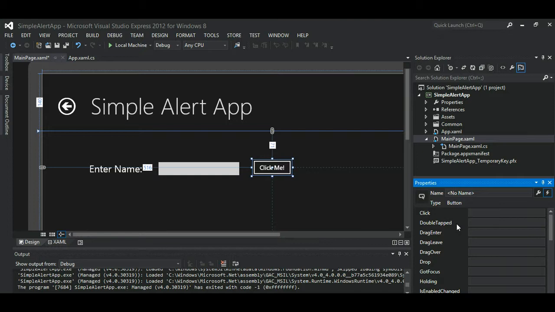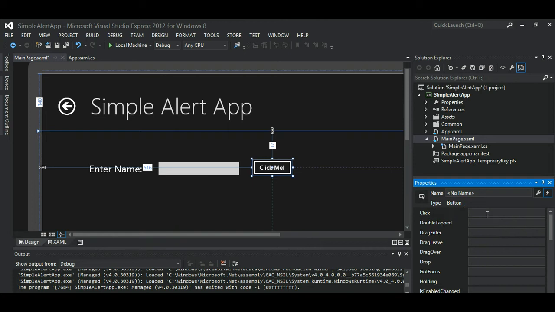For example, we have a click over here. Whenever someone clicks on the button, this portion of code will handle this click event. For example, double tap. When someone double taps on this button, this portion of code will handle the double tap. I know it might seem complicated, but with an example it might be more obvious.